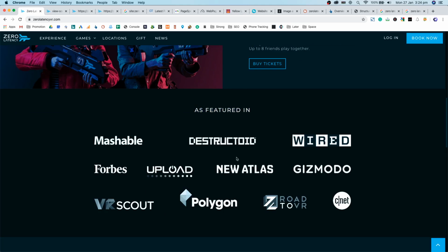This "as featured in" is a very powerful section. However, they've used one big image. I understand why they've used one big image, not only for the layout and formatting, but because you want to lower the requests. If you have a new logo for each different item, then you're loading multiple different requests, and in this instance 10, instead of just loading that one request, which can improve the performance of the loader. However, if you load them as SVGs, and all of these big brands will have an SVG format available to you, you can decrease the request by 1 because you're not loading a request.